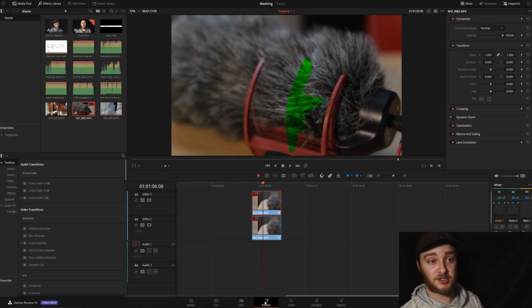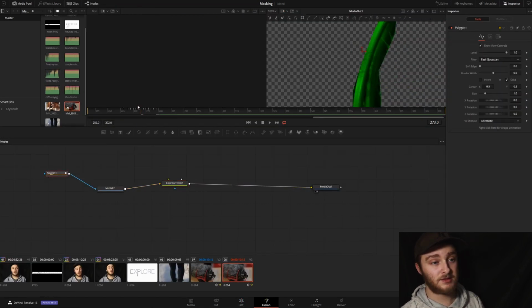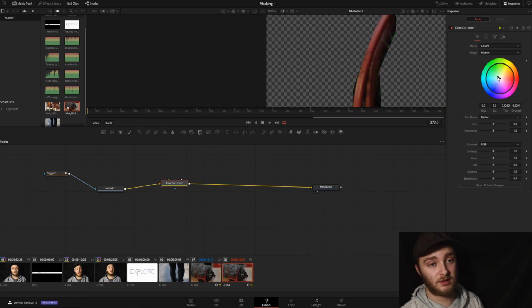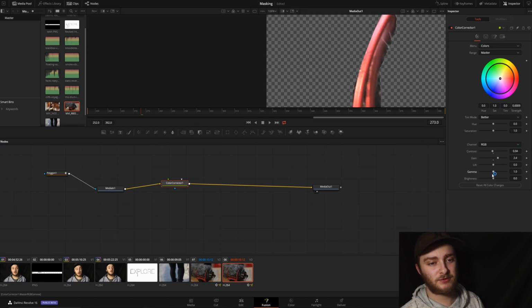So that's how you can change colors in Fusion, and you can do that with really just any color. So you can grab your color corrector, and even if you don't want it to necessarily be a different color, just get that back to zero. You can change the contrast in certain areas. You can change the gain, the lift, the gamma, which if you're at all familiar with how to color correct in DaVinci Resolve, those all make sense to you.